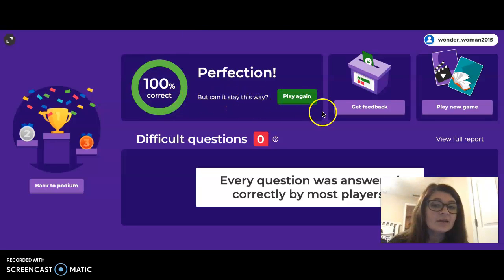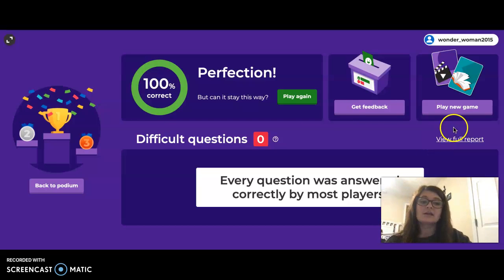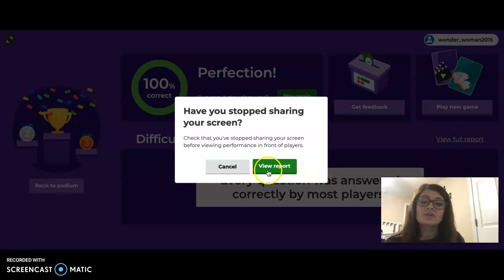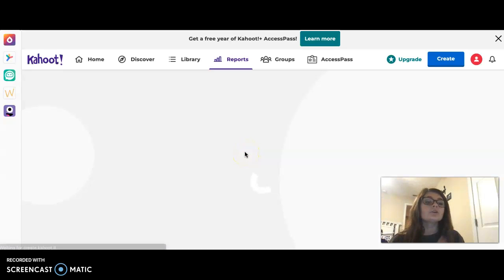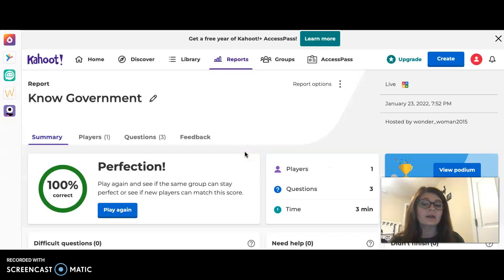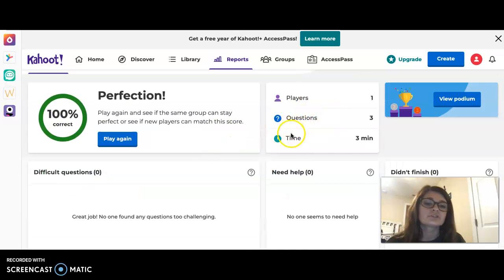You can play again. And right here, if you look over there where it says view full report, click on that and you can click on view report and it will show you all the questions and who got them right and who didn't. It'll tell you how many players, and there's questions, summary, feedback, players, questions, time.